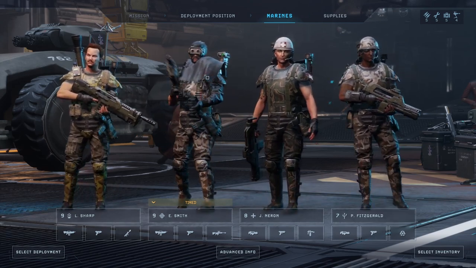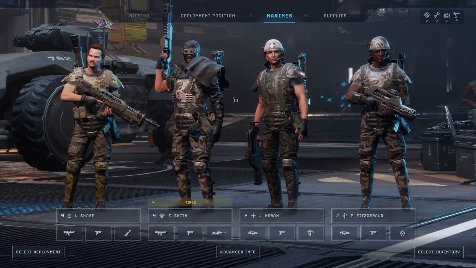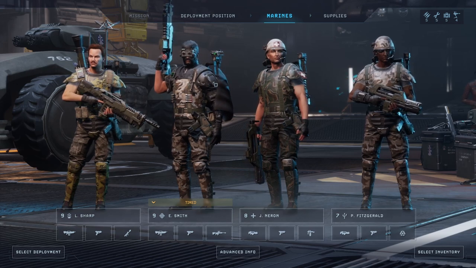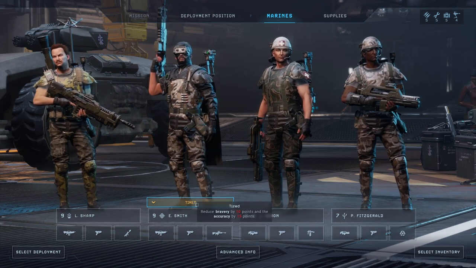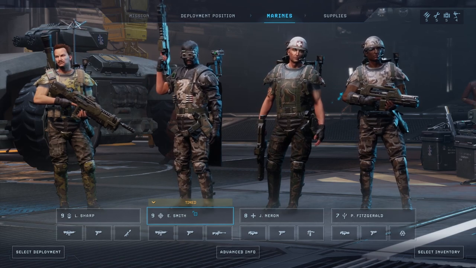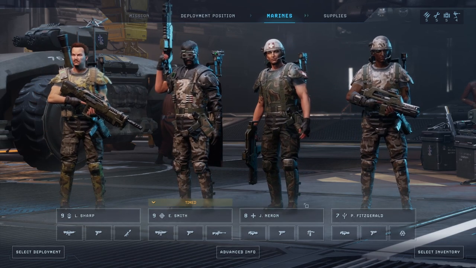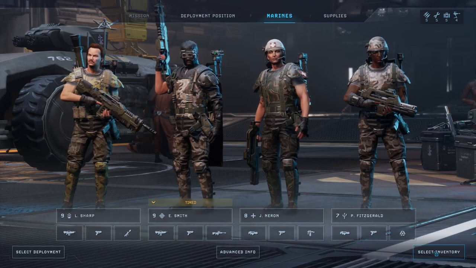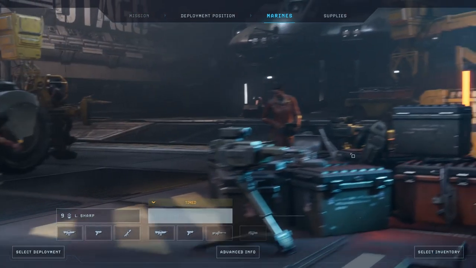What is with his cape? What happened to you? Oh, and it's going down. We have made a landing. So he's tired, with reduced bravery and accuracy. I'm gonna send him out to the field anyways. He'll be fine.